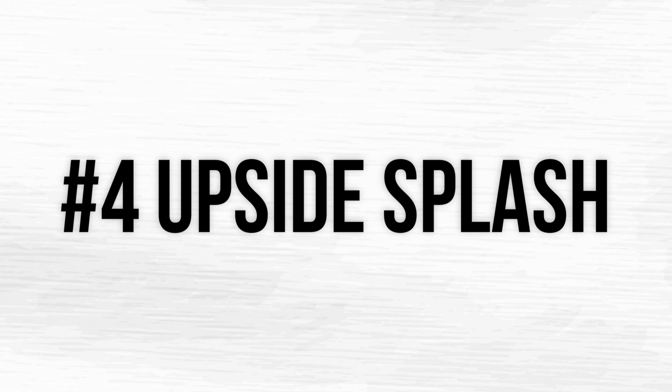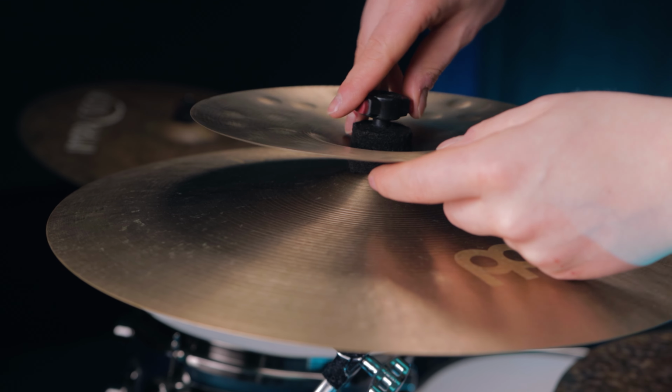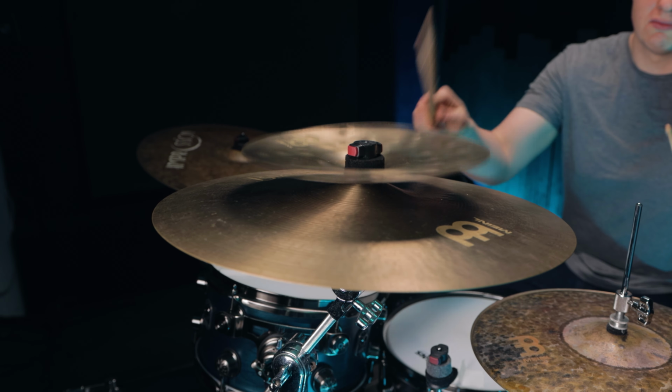Speaking of cymbals, for every cymbal that you want to add to your kit, you're going to have to add another stand or a clamp and an arm. That can get really heavy and weigh down your hardware bag, which is just too much effort. So here, if you want to add a small cymbal, such as a splash, just mount it upside down on top of your crash cymbal. Now you're going to have to put a little thin bit of felt in between it just to stop any metal and metal contact, but you've just saved yourself a stand and you've got a cool place to put a splash cymbal.